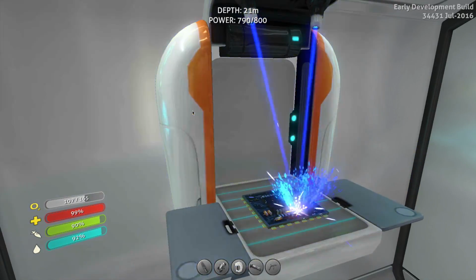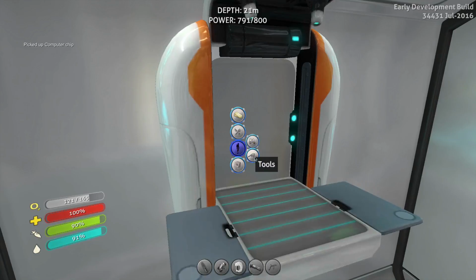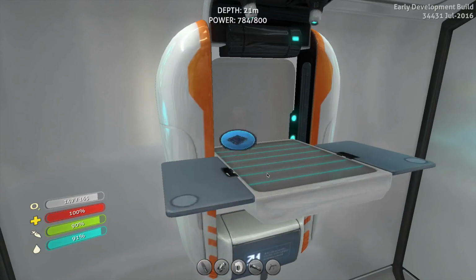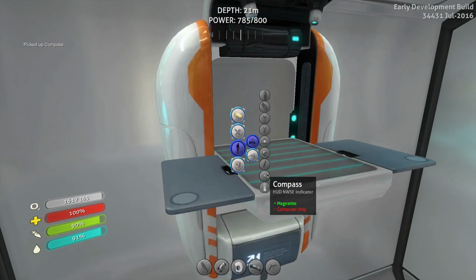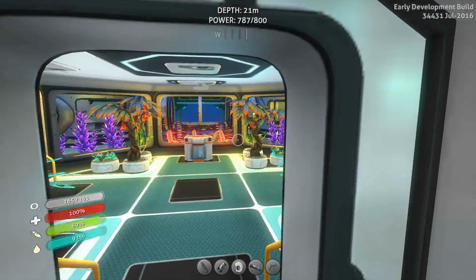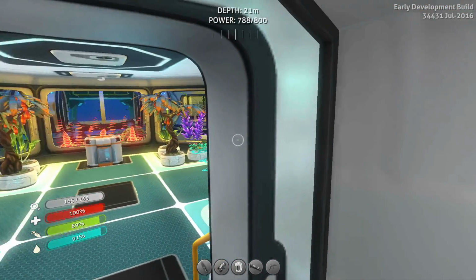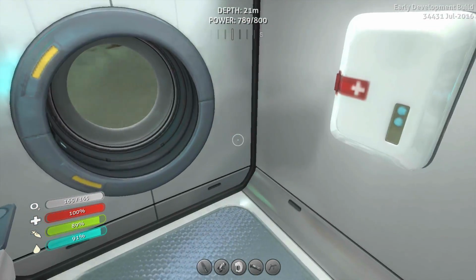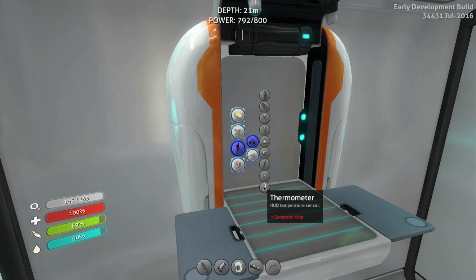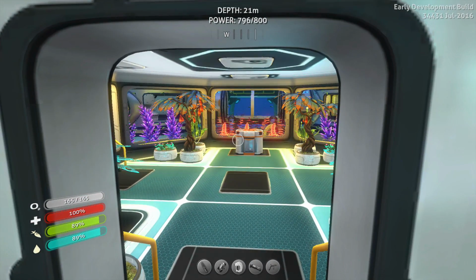Computer chip, and is it equipment? A compass. And voila! We have a compass. Oh, nice. Nice. Now we know which direction we're heading. That's going to be so helpful. Okay. And what else? There was a thermometer. We're gonna need a thermometer for that nuclear reactor. And as a matter of fact, what do we need?